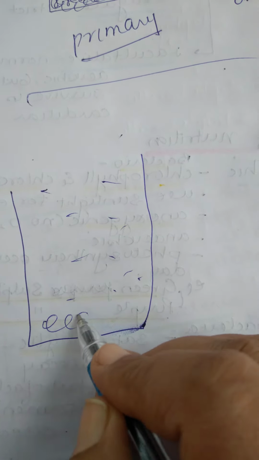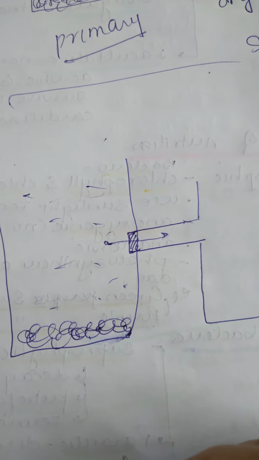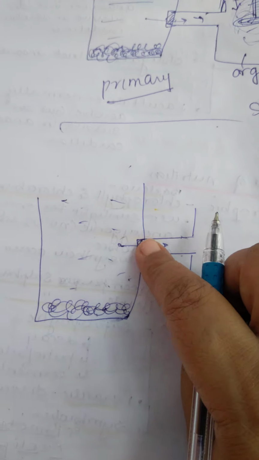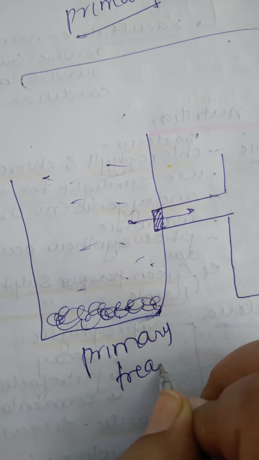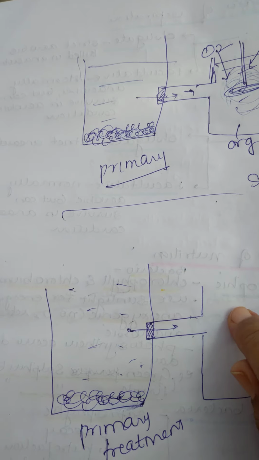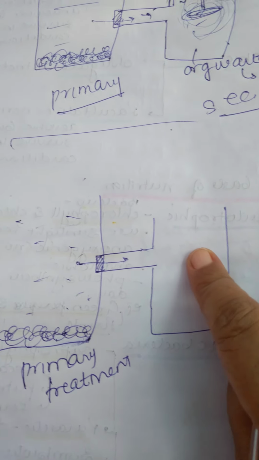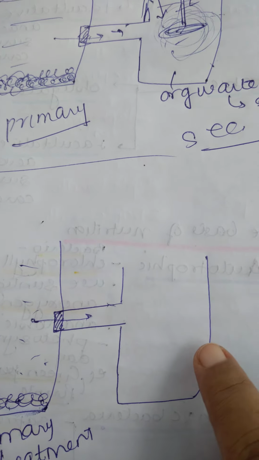Now they have an outlet, and this outlet also has a mesh, so that the lighter particles that are floating, like polythenes and wrappers, don't go over there. This water is forced into another tank. This step, where we are doing sedimentation and filtration, is called primary treatment. After the primary treatment, the sewage does not have any floating or heavy debris. It has water, the water is dirty, but it comes to the second tank, children.